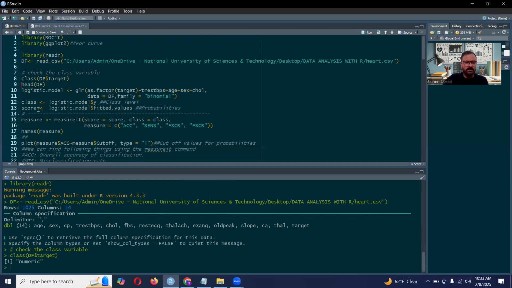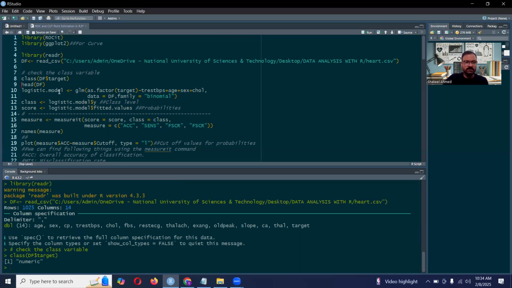And this is already numeric. If you are working with logistic regression, then you need to change target into a factor, as the outcome should be a factor.